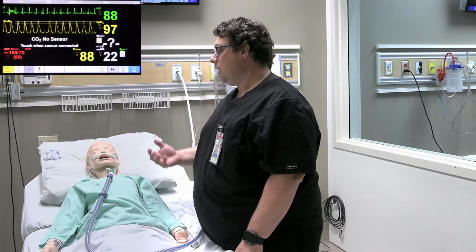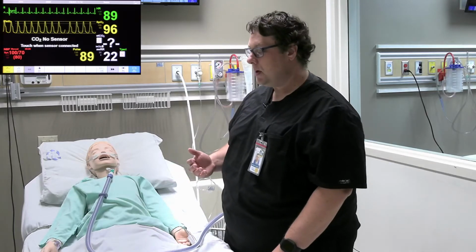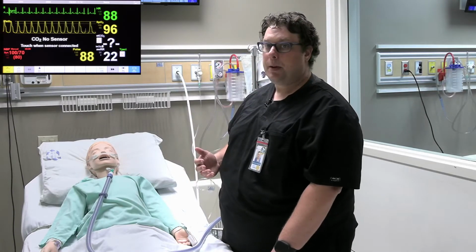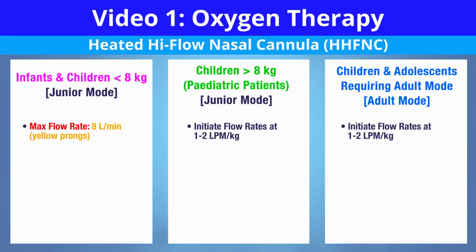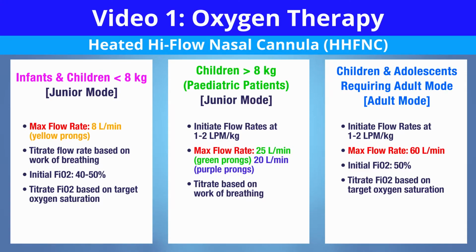So when it comes to setting up high flow, there's a couple things to remember. And the biggest thing is the recommended starting liter flows for your patients. So we recommend starting at 1 liter per minute per kilogram to 2 liters per minute per kilogram. I usually start at 1 and then go up from there based off of my patient's level of respiratory distress and how they're responding to the application of high flow there.